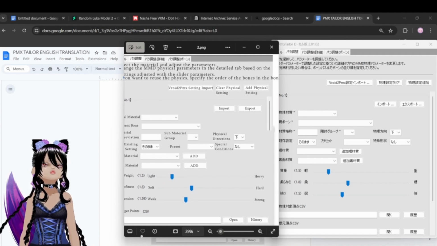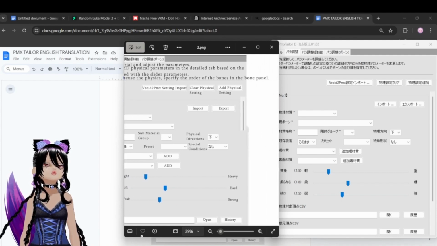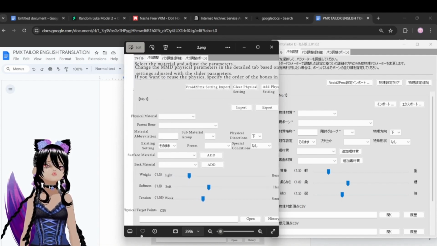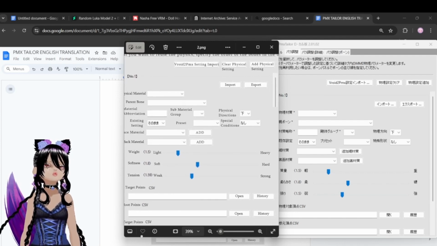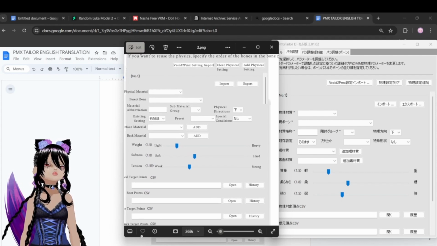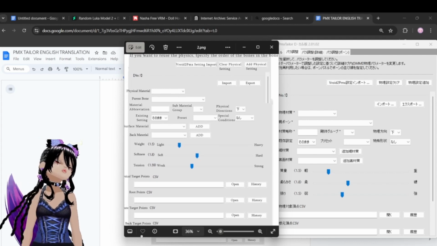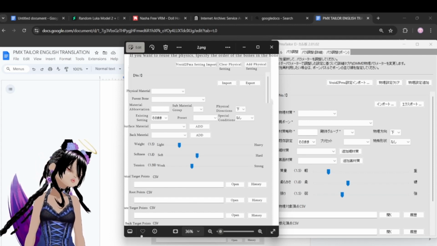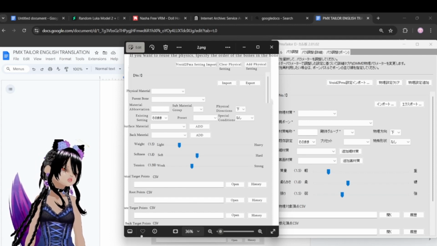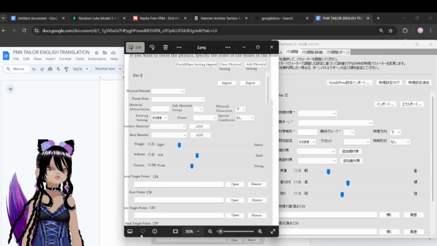If you want to reuse the physics, specify the order of the bones in the bone panel. So that's explaining what you can do with these. And now you see all the rest of the buttons, but keep in mind we're going to be using the basics of this program. There's more that you can do with it.